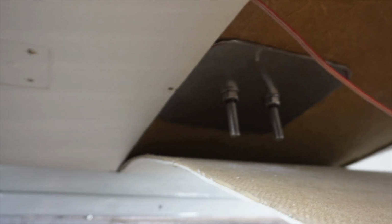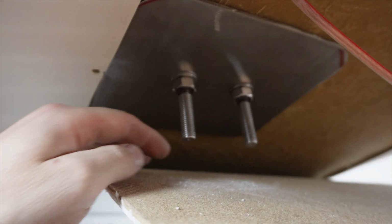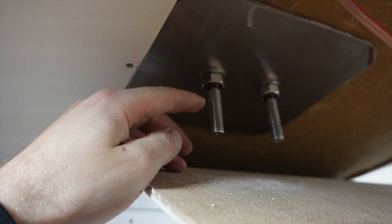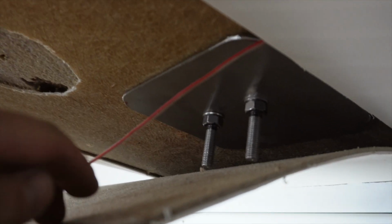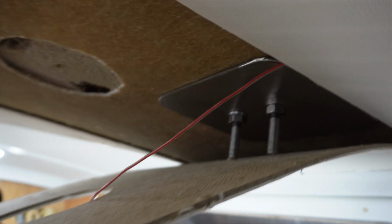So I just screw everything together to see where I need to cut the rest of the material. So I mark out the place for both sides, and now I can take them off.